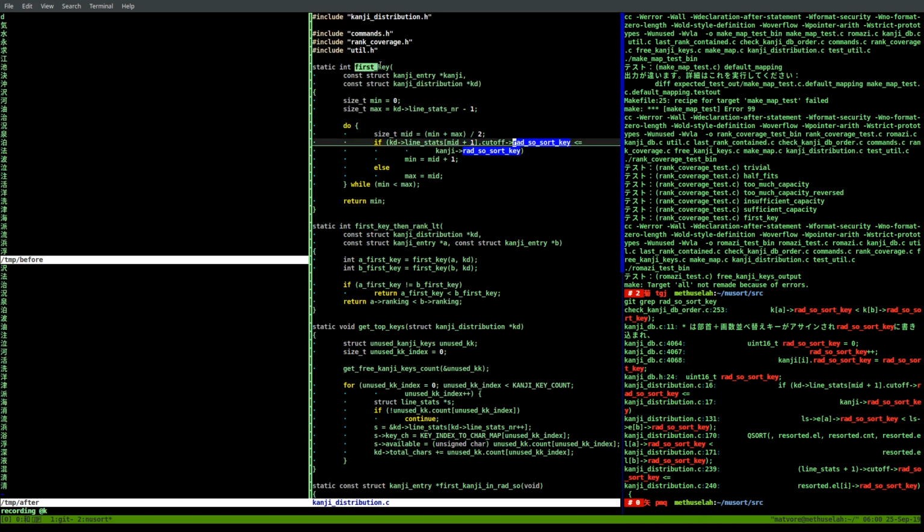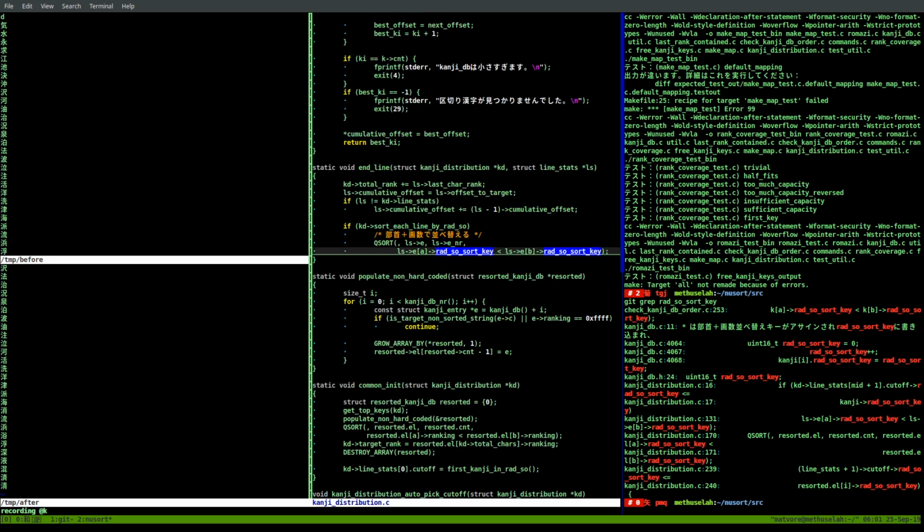It's figuring out what the first key is, and then it's checking the cutoff radical sort key. So every single cutoff should have a different one. This should be totally fine. Every cutoff should have a different radical sort key based on the way we treat these values, because that's how we're assigning the radical stroke count sort keys. So this line is fine.